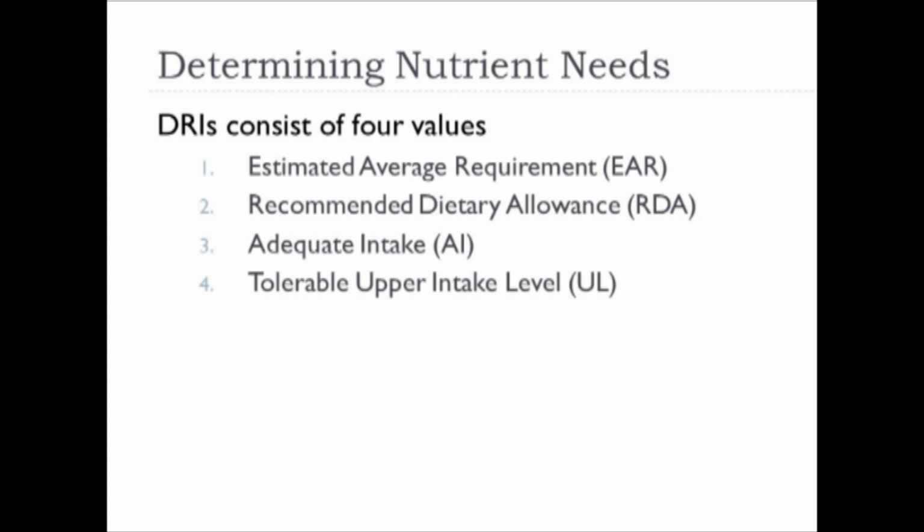So the first thing to remember is that the estimated average requirement represents the nutrient requirement needs of 50% of the population. This is determined scientifically by some rigorous science that measures quantitative limits and cutoffs. And then the recommended dietary allowance is determined by simply adding 2 standard deviations onto the EAR. This is nicely represented in figure 2.6 in your textbook. And it's specifically the recommended dietary allowances that are used in the assessment of individual needs when we do diet counseling or we're reviewing dietary intakes from 24-hour recalls or food records. Suffice to say that the RDAs are sufficiently well developed that they represent 97 to 98% of the nutrient requirement needs of a healthy population, in particular lifestyles and gender groups.